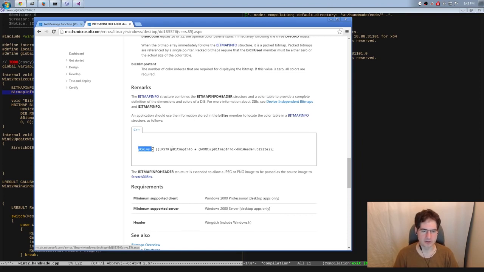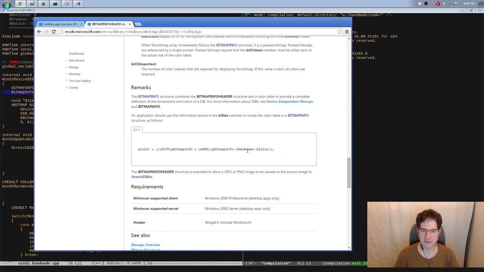It says the color table, which is I believe this right here. It says the color table is the thing that comes biSize bytes after. So this is exactly what we want. Okay, so if you were in the intro stream, you remember us doing something exactly like this. We basically took a pointer and cast it to a char star, which is exactly what they're doing here. That is the Windows #define for a char star. We cast a pointer to a char star, and we added a memory offset to it to get to a new place in memory. People who remember the stuff from the intro stream, you are very happy right now because that is exactly what you need to know.